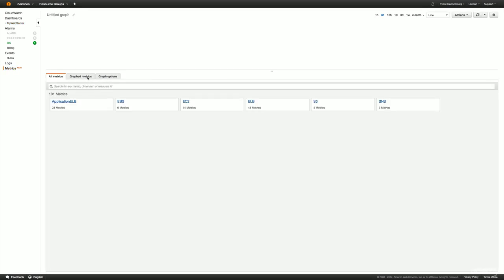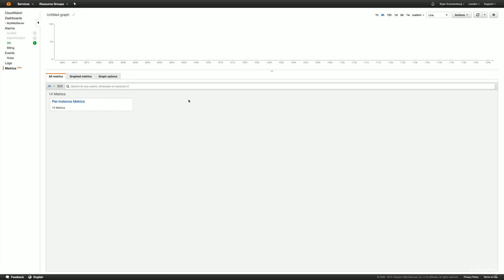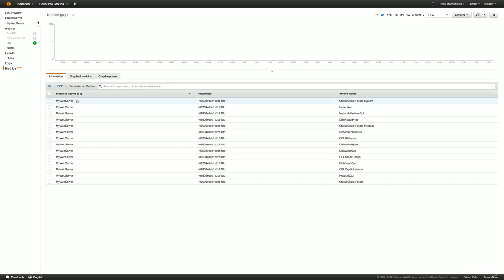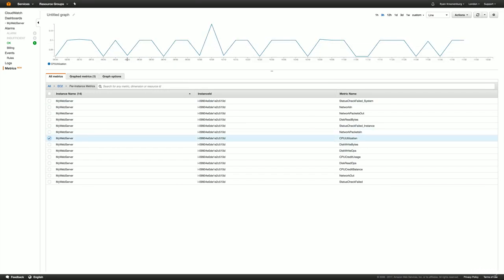Then in here we have our metrics, so you can just go in here and view your metrics automatically. If we go to EC2 per instance, and then find CPU utilization, which is here, you'll be able to see it. So instead of creating dashboards and widgets, you can just view it all in metrics there.